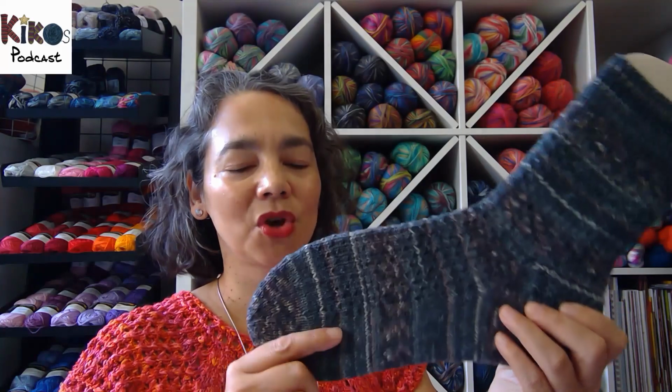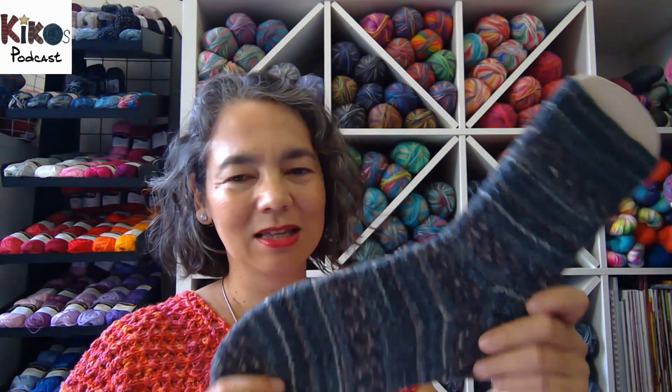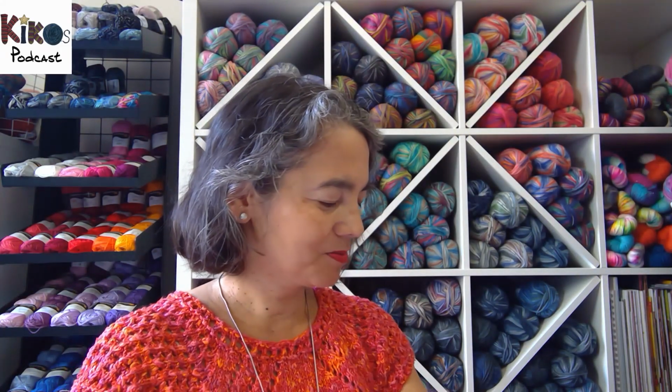And last night I was knitting the toe for this sock, and I was already a bit tired and I wasn't really thinking. And I was just so happy that I had finished knitting the foot, because I'm not really used to knitting these big socks. My feet are a lot smaller. So I was just happy to be finishing off the first sock. And I thought, well, I can finish that before today's video. And I knit the wrong toe.